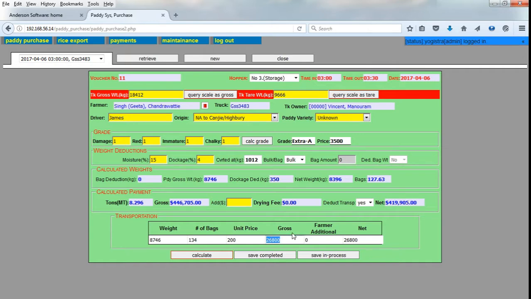Transportation is 26,800, and if we choose not to pay for transportation, we can say no, and the farmer is going to get his full amount. And I think that's all we need to save a voucher. So at this point, we can hit save complete.